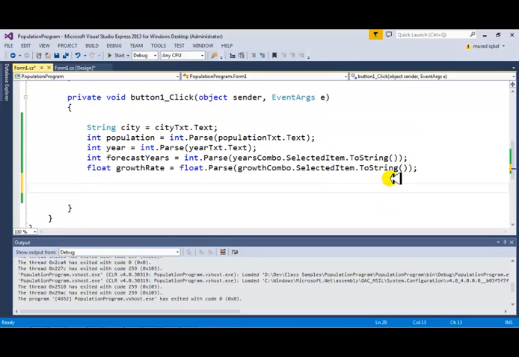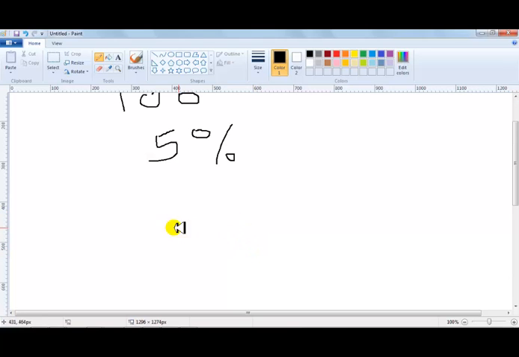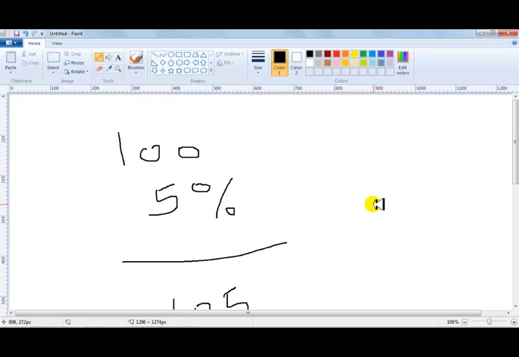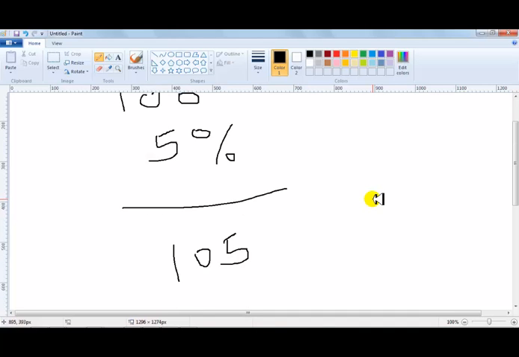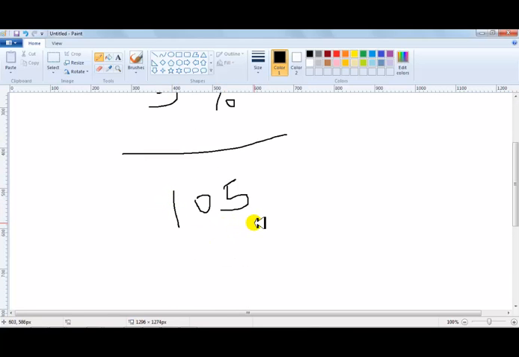And first of all, you understand how you calculate the growth. You calculate the growth in this way. For example, if there's something 100 and I tell you next year it will be 5% more. This means 5 out of 100 there will be more, which means the total will be how much? 105. It will increase 5%. This is what it means. 5% increase means whatever was before, you add 5% more to it. So if it was 100, I add 5% more, the total becomes 105.